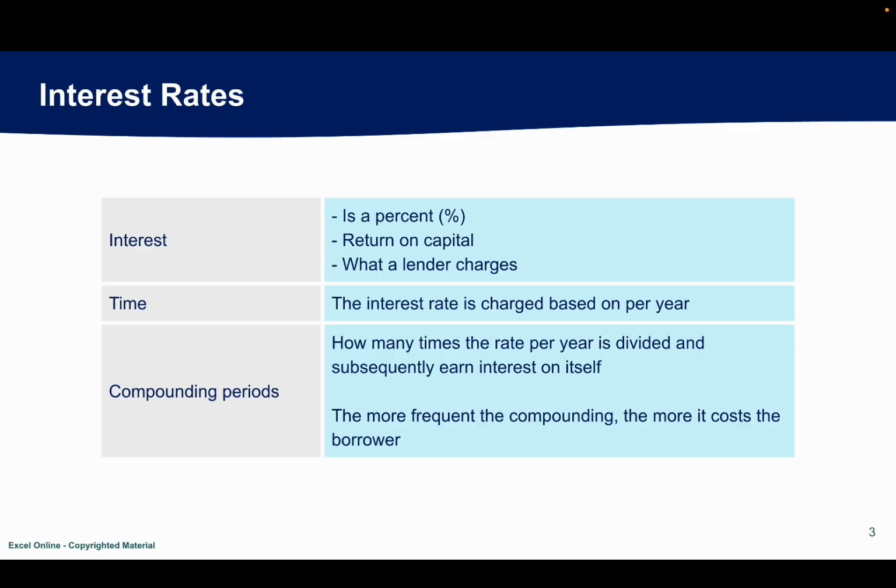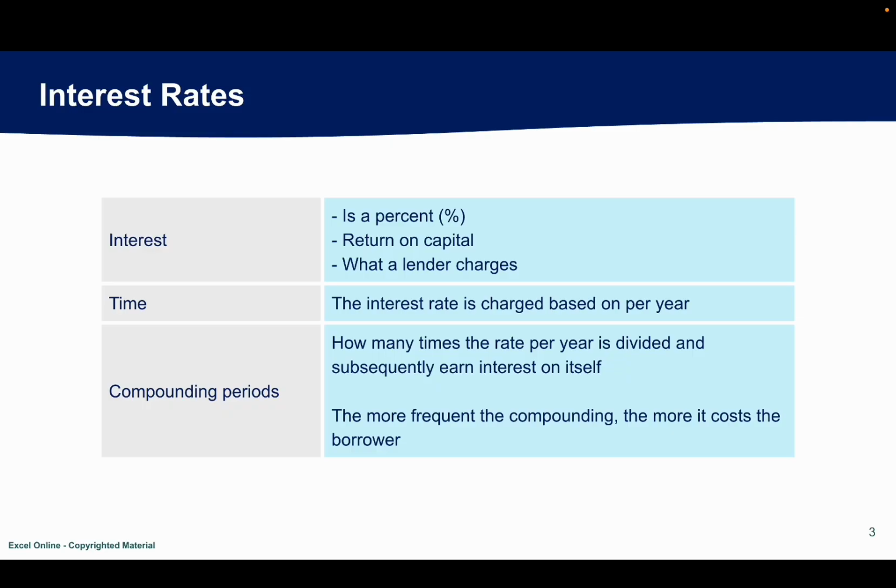Now let's dive into the details about interest rates. First of all, interest rates are percentages. The bank lends money and they want a percentage as a profit. So interest can be called a rate of return on capital. Simply, if a bank lends $100 and they charge 10%, the bank will get their $100 back and earn a profit of $10 from interest.